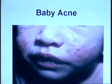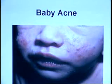Yep, baby acne always comes up as a question. Very common to develop in the first 3 to 4 weeks of life, and it can persist until about 4 months or so, to 6 months. And this is a picture of typical baby acne. It's thought to be because of some of the maternal hormones that they received during pregnancy from mom. Natural process, it's gonna get better. Scary looking. It doesn't make for as fun baby pictures for parents sometimes, but it's just fine.